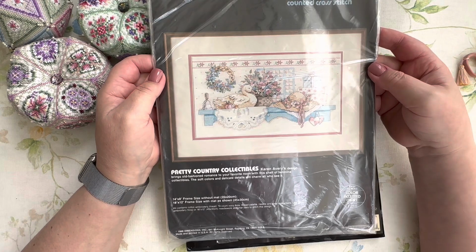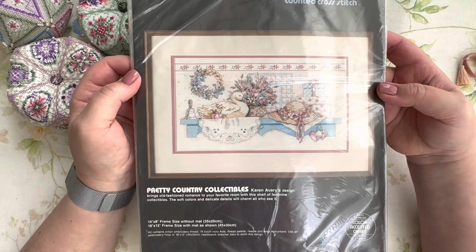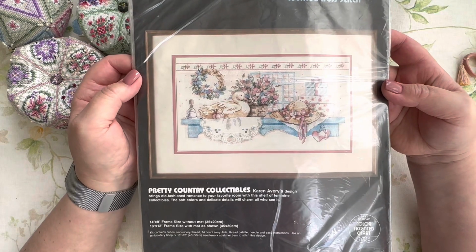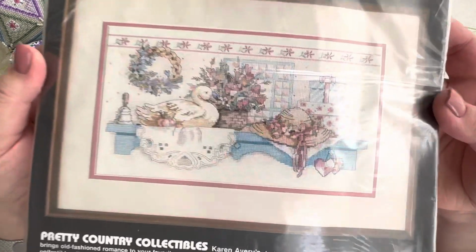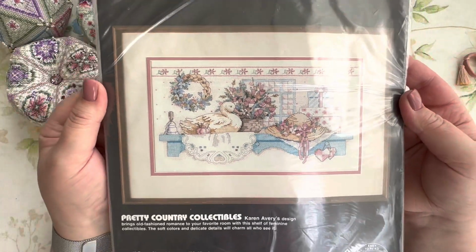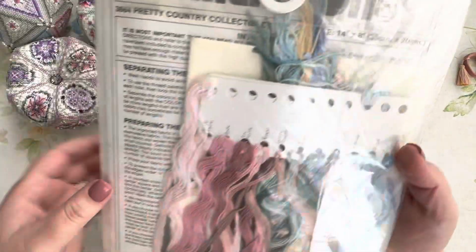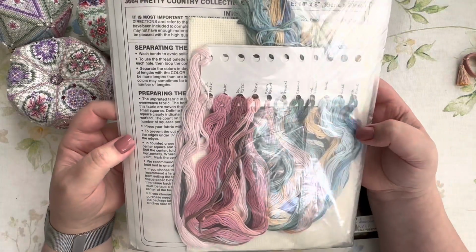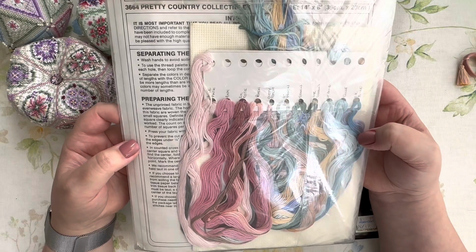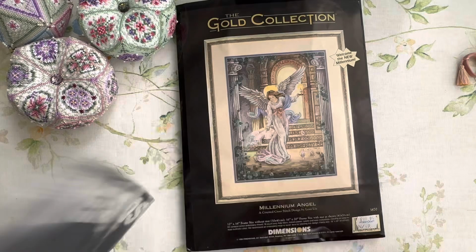And when I saw it for a good price, I would say a good price for me at least, I decided to buy it. So this is Pretty Country Collectibles. It's a cross-stitch design, it's not stamped. I'm not buying stamped. The threads are already sorted here. Here is how they look.